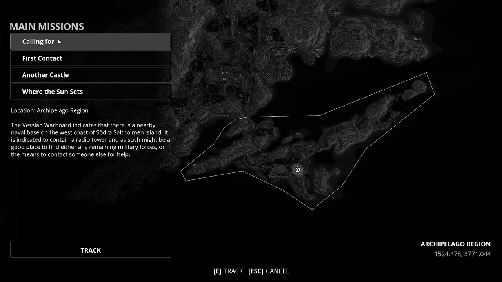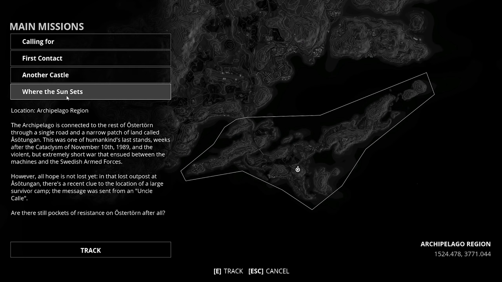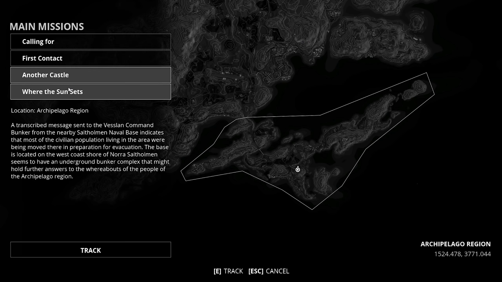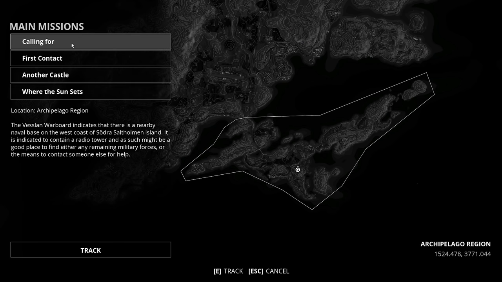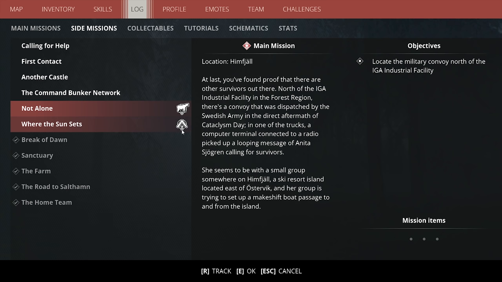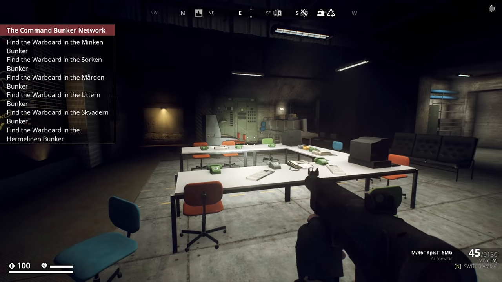So we have main missions, calling for first contact, another castle where the sun sets. Okay, so we have different types of main missions now that we can pick from the war board. Wow, okay. Oh, look at that. What is that? Does that mean there's... I have no idea what that means. I have to check that out. I have to look that up. All right, it says we're in combat.